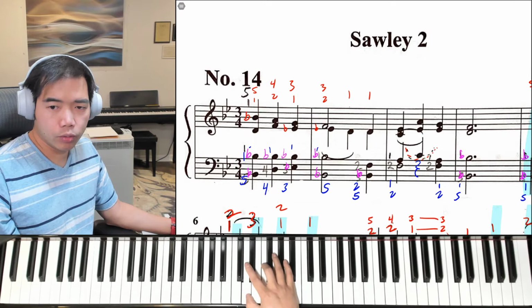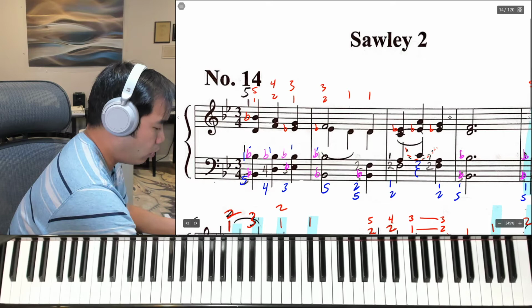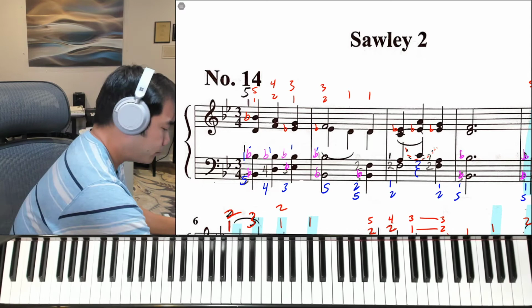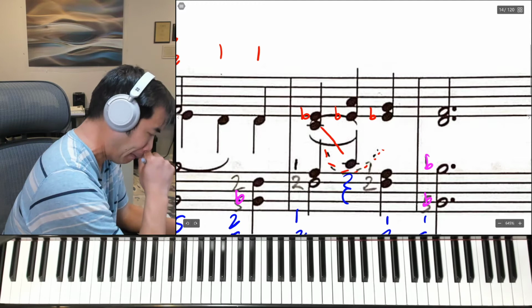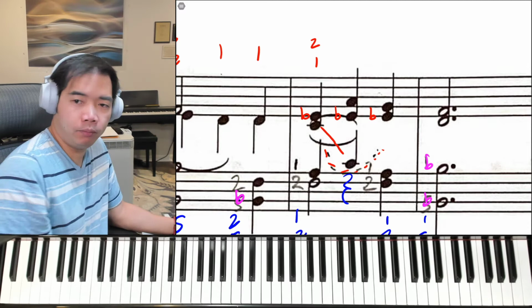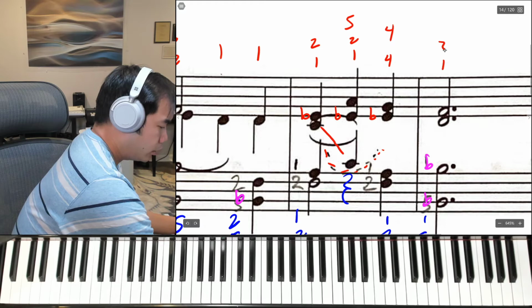Now, at this point, we're onto the third bar. If we look at the third bar, there's an E flat all the way through that bar. That E flat is always going to be second finger. And we're going to play the C here. So the finger numbers are going to be 1-2, then 1-2-5, and then 2-4. And then we'll end on 1-3.